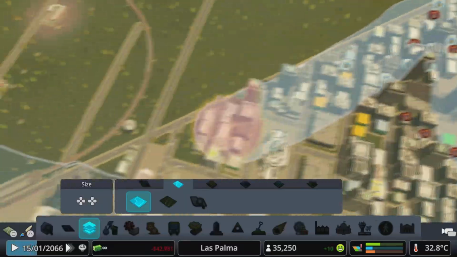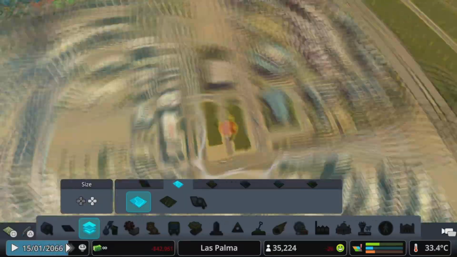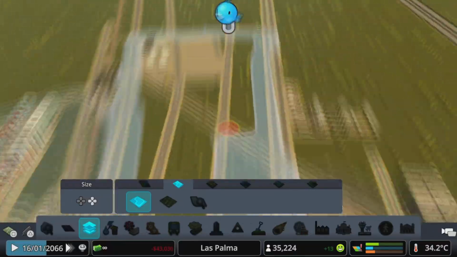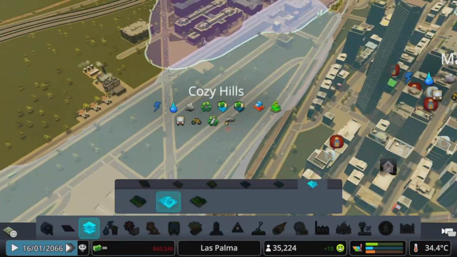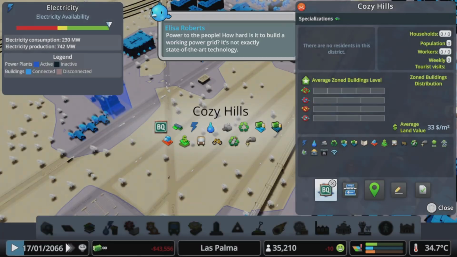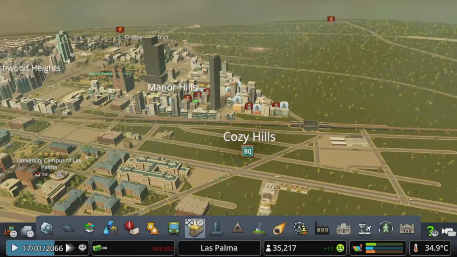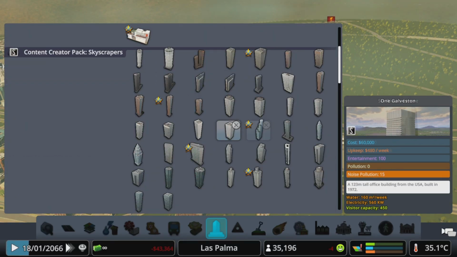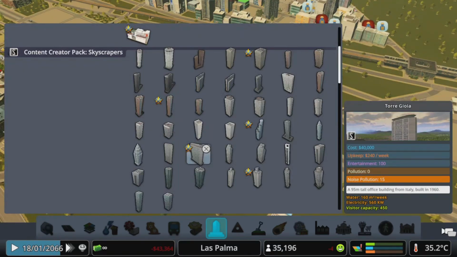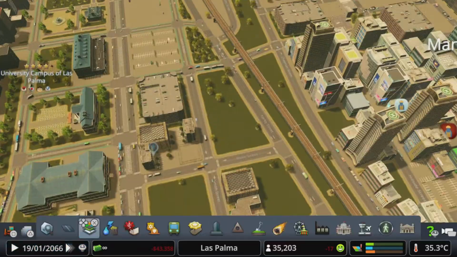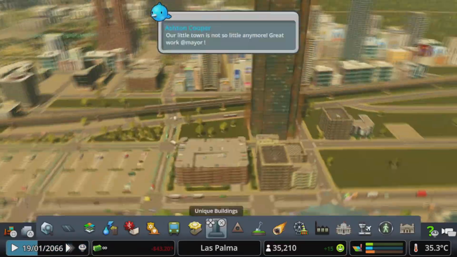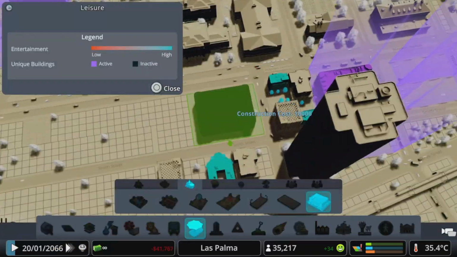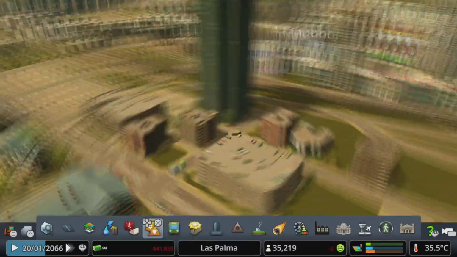In the last episode, I forgot to put the commercial stuff in a district, so I just put it inside the district next to it. And I made a new district for our residential area, and I made it the Brooklyn Queens district style, just because I wanted the buildings to be like in the first episode that we made with all those buildings. It's pretty much row housing, mostly cheap buildings, just to fit as many people as possible.